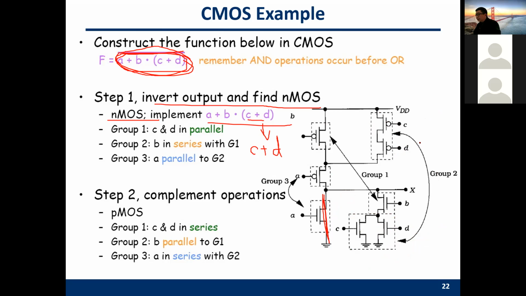Again, let's rewrite this part as a Z. For the top one, you have a B bar or Z. You can continue to apply the De Morgan law. So it's equal to B and Z bar. So the Z is this one. You just rewrite everything, C and D, as a Z. And you can see this is an AND. So when you express AND here, these two are connected sequentially. Any question?